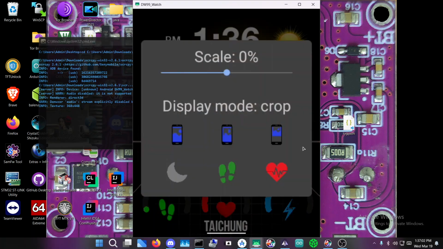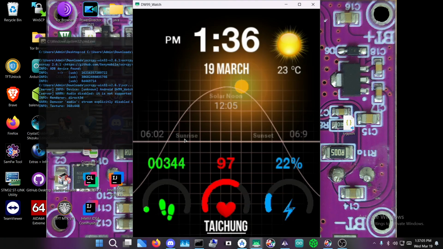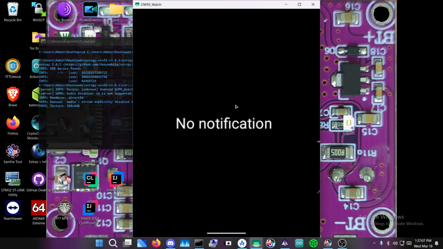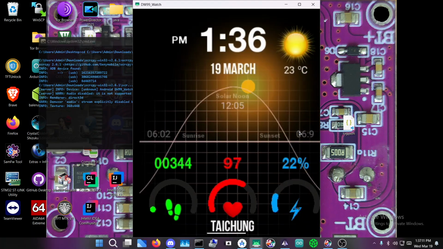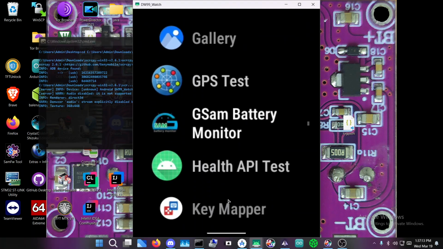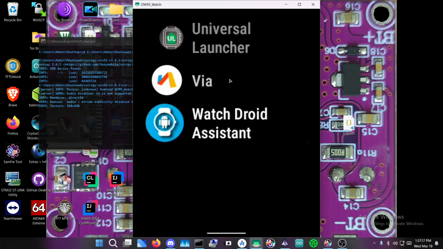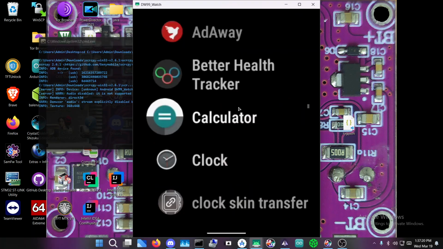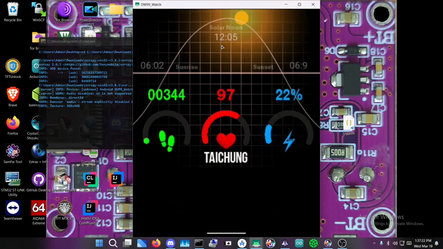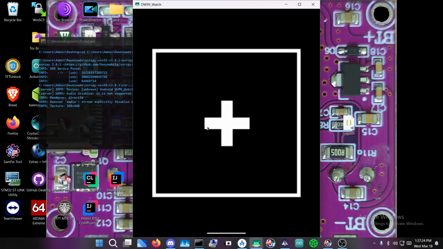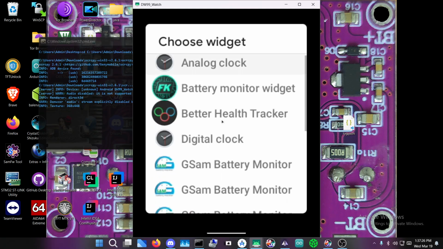Okay, that's it for the watch face screen. Here's the notification. I will also show you later in detail. Here's the app list. And here's the widget, you can add your own.